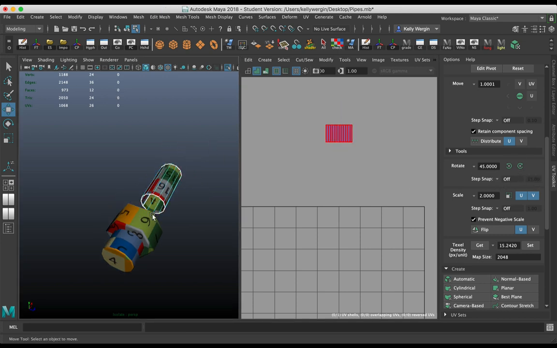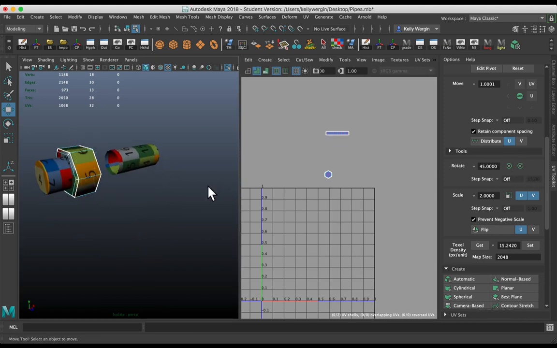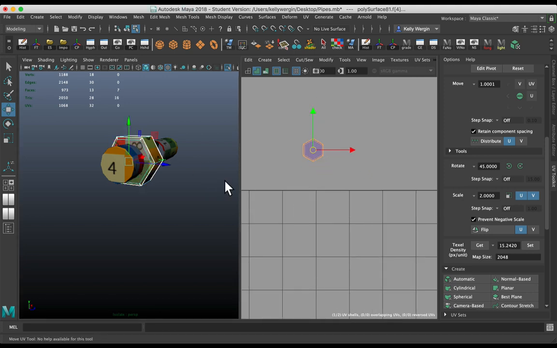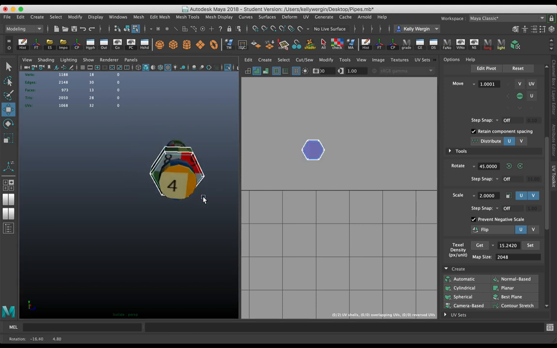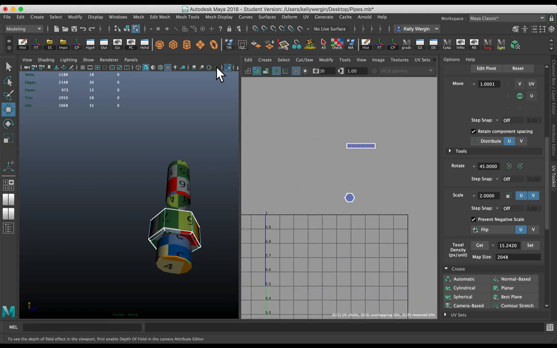Same thing on this. And this is time consuming and kind of a pain to do, but it's something that you need to do and it will save you time when you're in Painter to not have to be doing a bunch of masks and figuring out how all of that stuff needs to go. So these are all rotated up and down. These are all rotated backwards. I'm good to go on those. And I'm going to do the same exact thing for these.